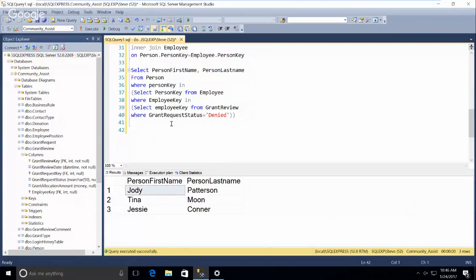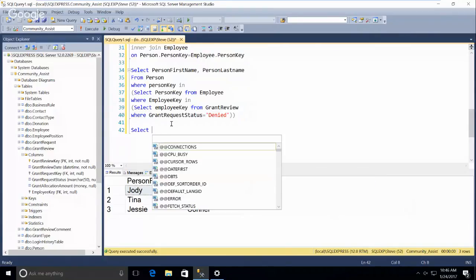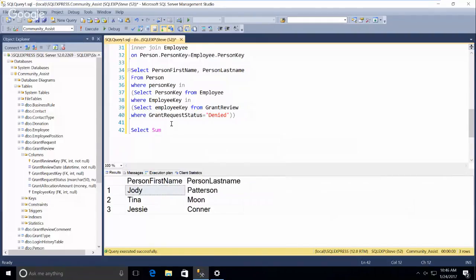Let's say we wanted to see, going to do a select, some donation amount. Now let's do some grant request amount.